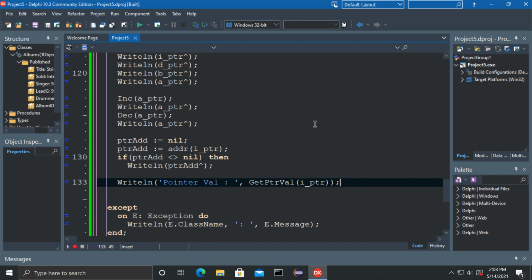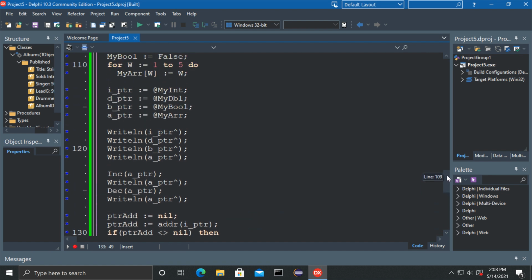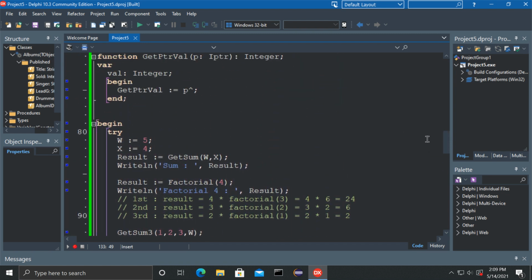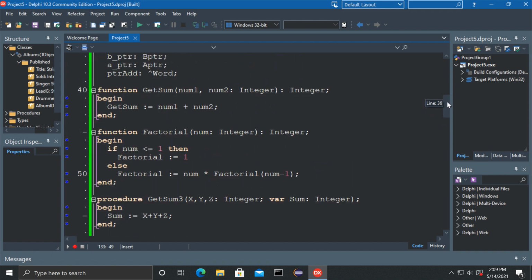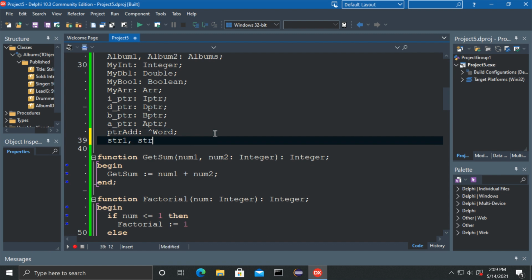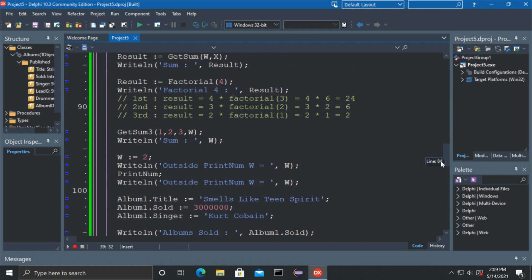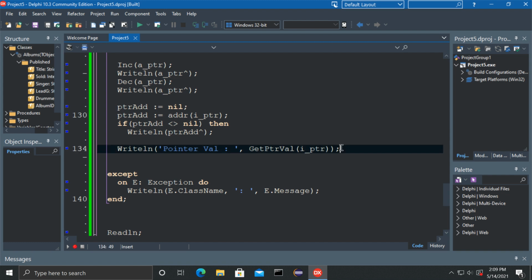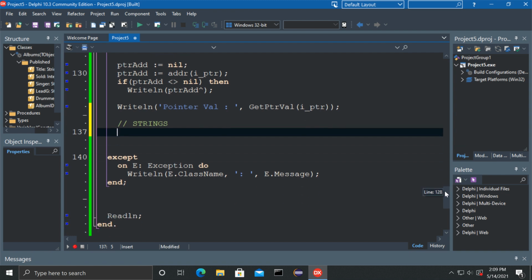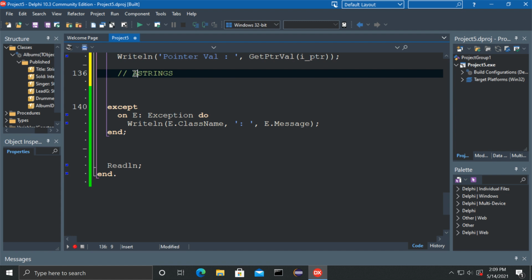Now what I want to do is show you how to work with ANSI strings. So we're just going to come up past the functions that we created here. Let's move that over. All right. So we're going to go into our var section right here, and I am going to just go string 1, string 2, string 3. And I am going to define these as ANSI strings. And there are different functions that you will be able to use with them. So go back down into our coding section here. Looks good. And let's go strings like this, just so you can see what we are dealing with here. Or you could actually say ANSI strings.